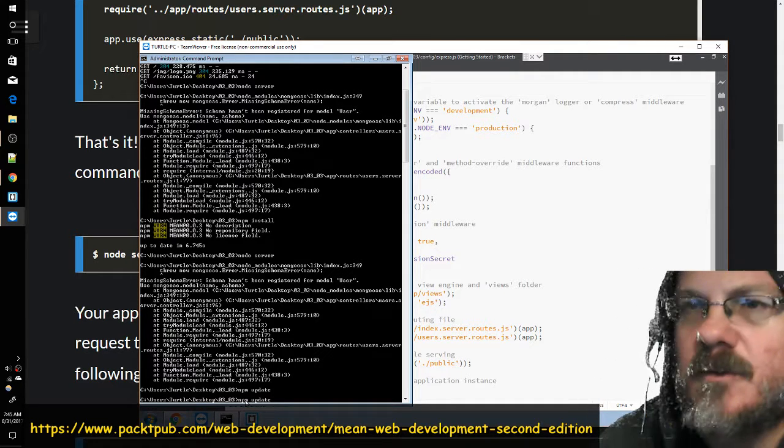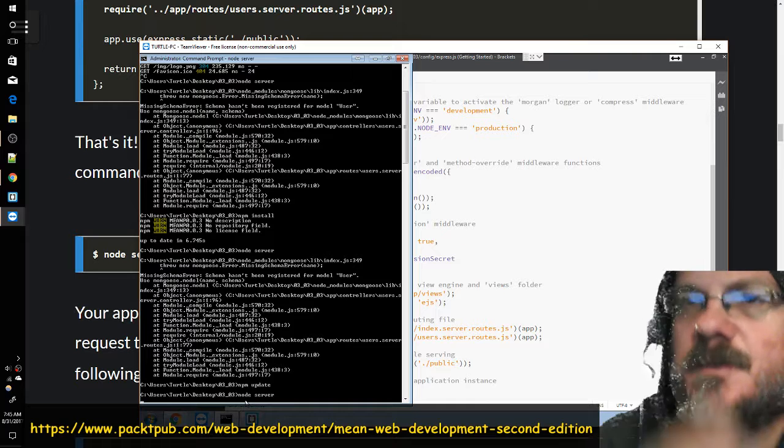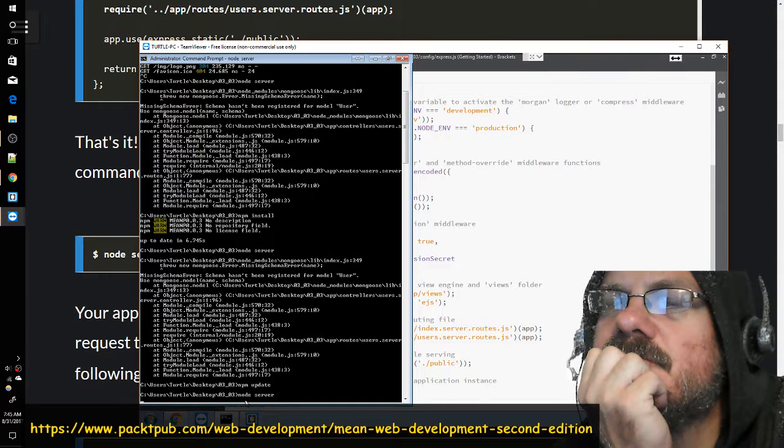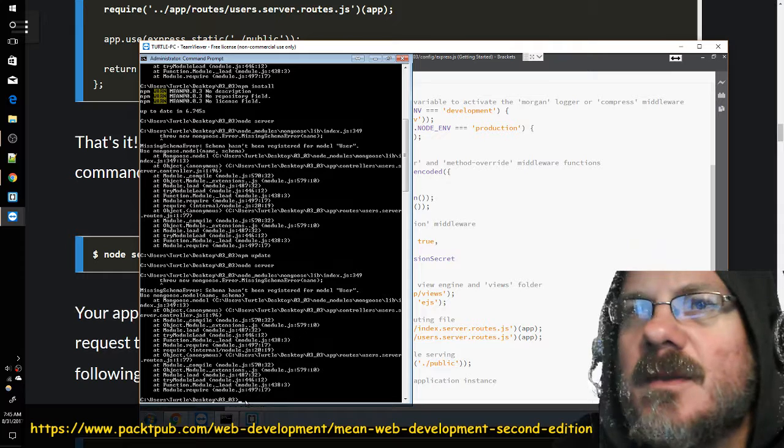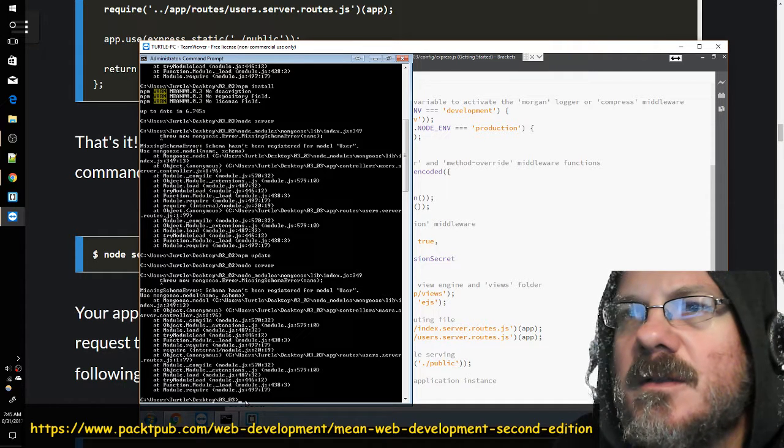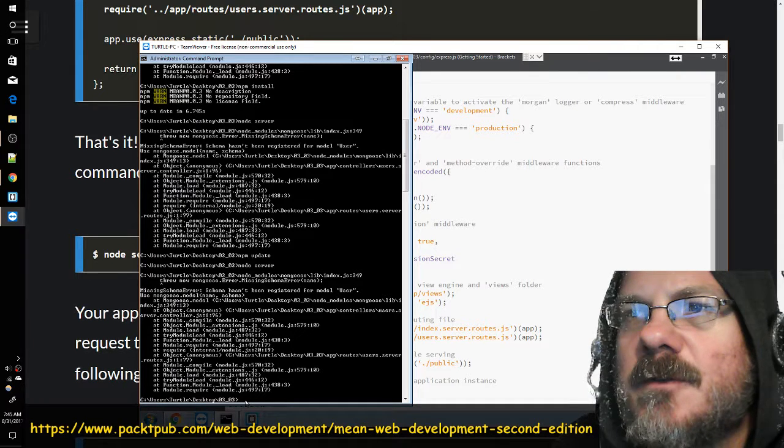Okay, let's try that one more time. Node server. Still not liking something. It's the same error. Schema hasn't been registered for model user.